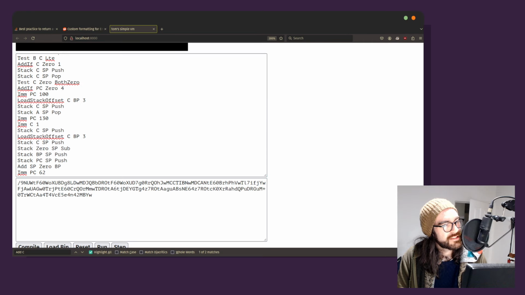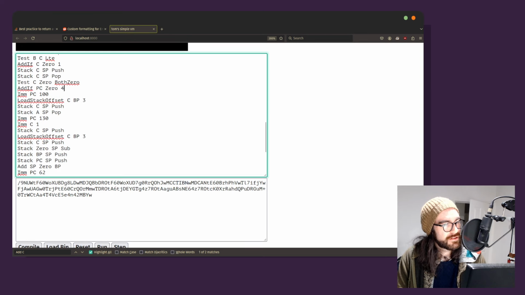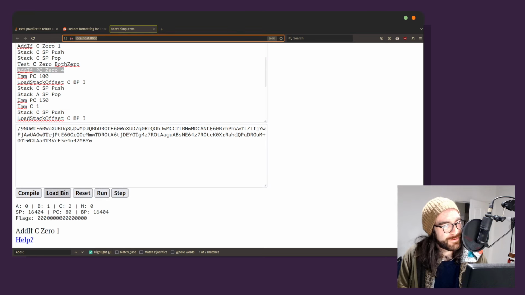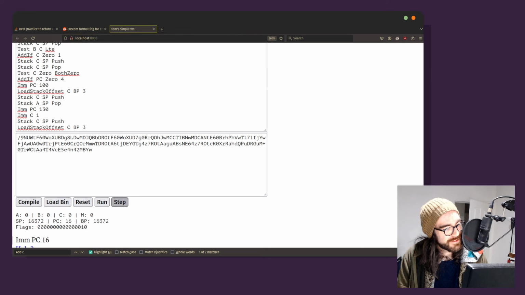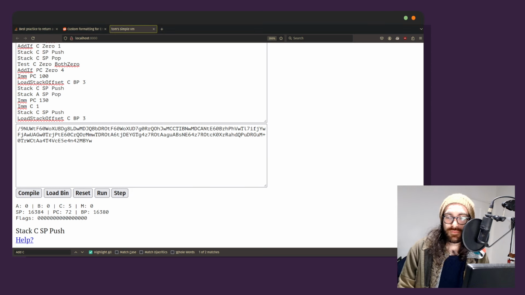We put C on the stack, and we test if C is 0, which is false. So we're not going to skip over here. Huh. So why did that happen? Wait. Let me step through this again. Okay, let me do this one more time. If I don't work out what's going on, I'm going to stop for the day, but I'm going to try this one more time.